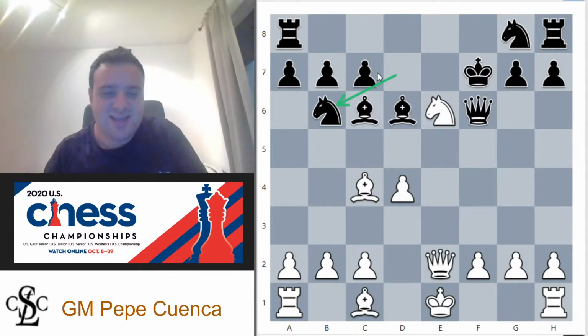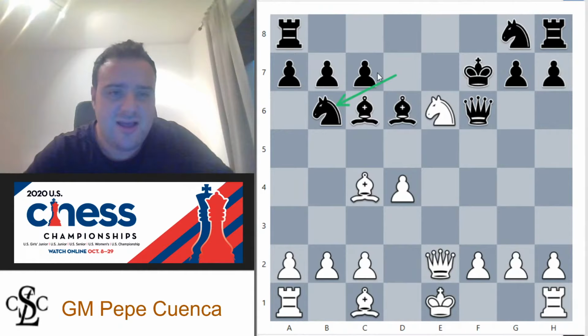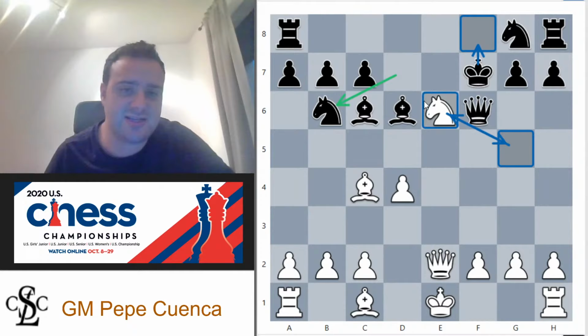And you can check this with the engine. It said that it's around equal, but I wouldn't want to be in black's hands in this position. It's just so dangerous. For example, you can always have a repetition if you want. Knight g5, king f8, knight e6. But you can also play for the win with the move bishop b3.